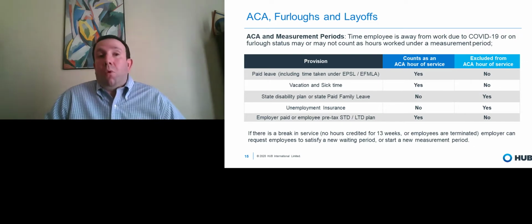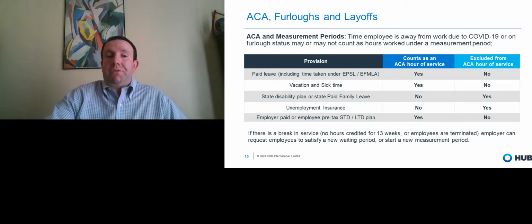Personally, I think this is very important that employers keep in mind, especially for the calendar year plans, as we move through the remainder of 2020 and into 2021, there could be employees that are currently eligible, but if their hours are reduced, they might end up losing that benefits eligibility. So I can tell you that I've already talked to several employers that are reevaluating their measurement periods just because they want to be able to maintain coverage for their employees that might otherwise potentially lose it as a result of not working the correct amount of hours, not averaging more than 30 hours per week or 130 hours per month.